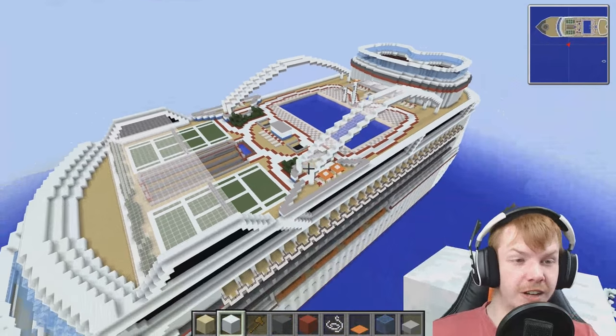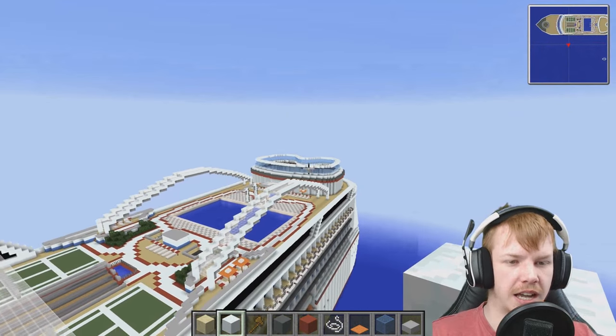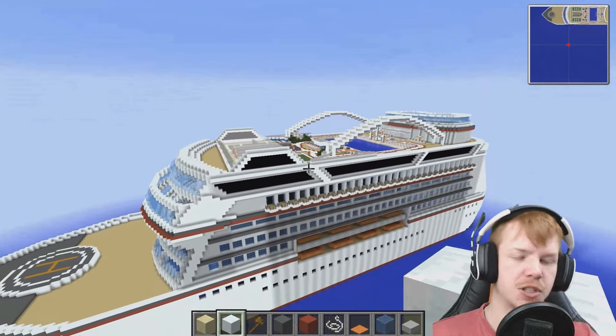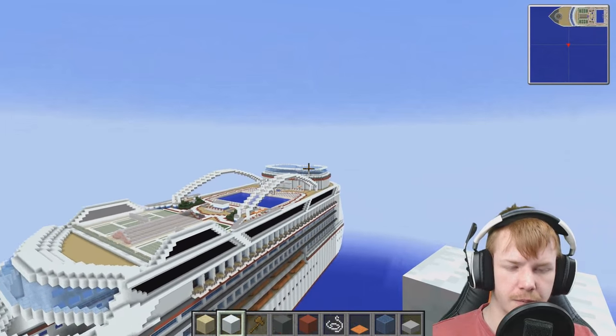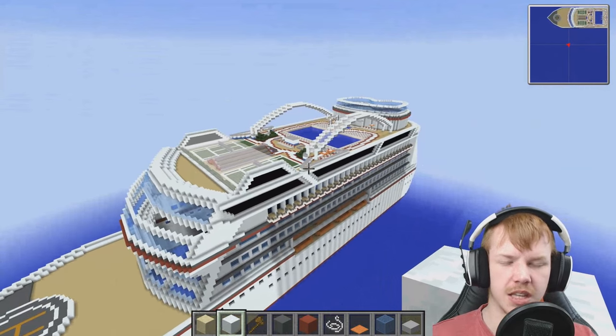This top is now really starting to all fit together like a giant jigsaw piece. I love that. That is such a really cool touch for the back of the ship there. The arches, absolutely fantastic. Next episode, I'm hoping to get the entire top done. Like the top on top of the part here. Fill in any more other little bits that we need to do. Any other deck chairs and things like that.